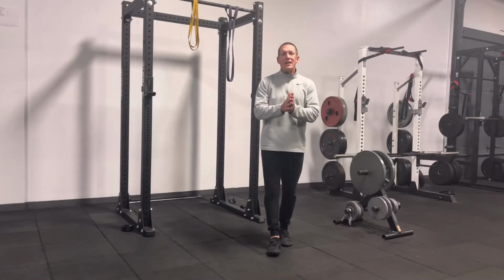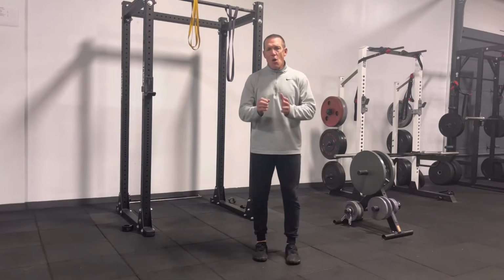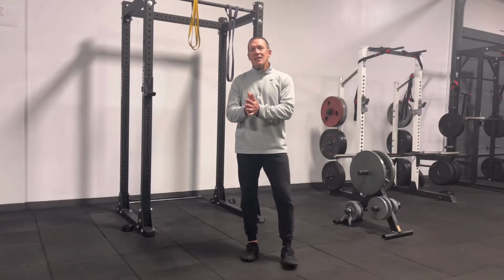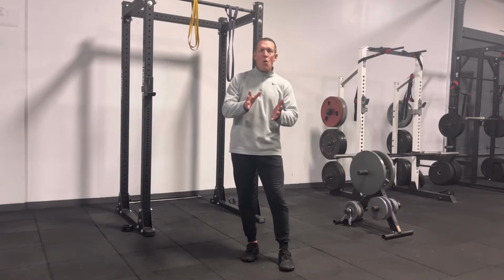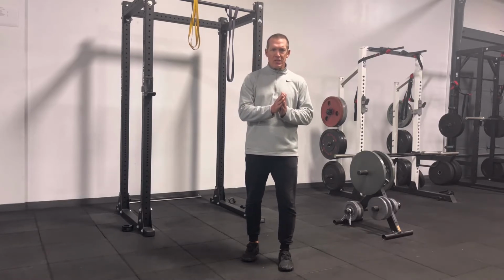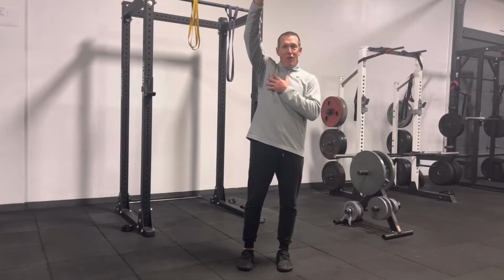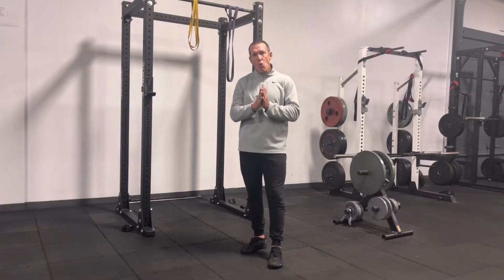Now there are a lot of ways that you can go ahead and flow through this shoulder distraction series. What I will recommend is find your greatest restrictions and find those areas that are less restricted. Start in the less restricted areas for a few moments while you flow through the movements, and then gradually work into your more restricted area. For me, my posterior shoulder is more restricted than my anterior shoulder, and overhead is a little bit more restricted as well. So I like to hit more on those.